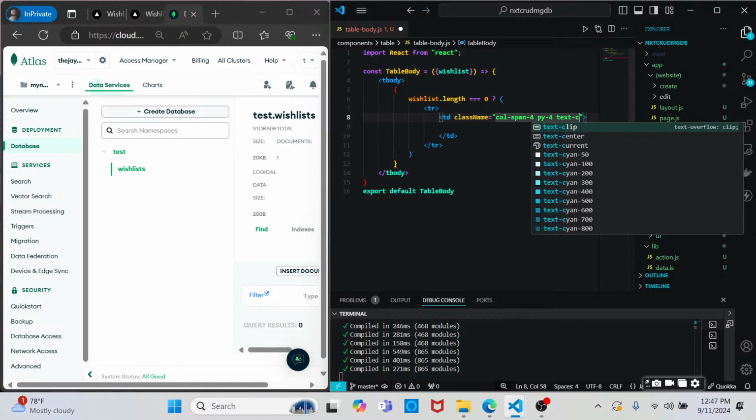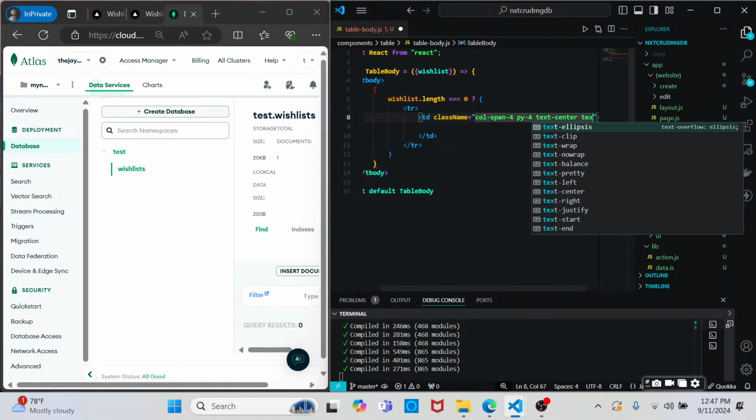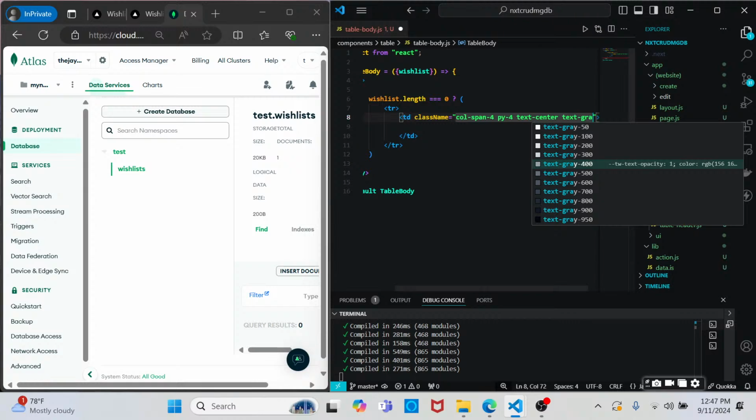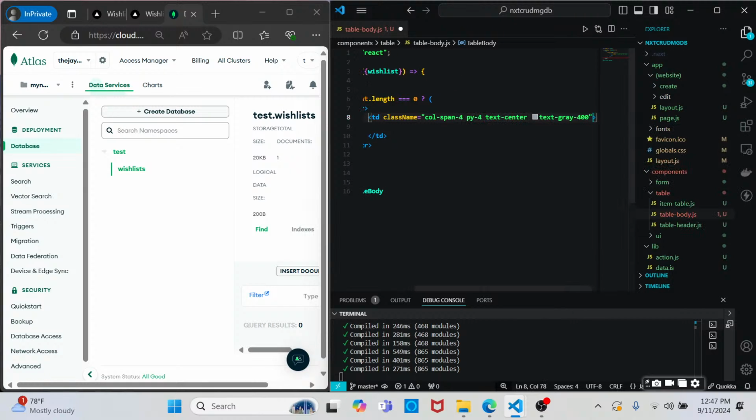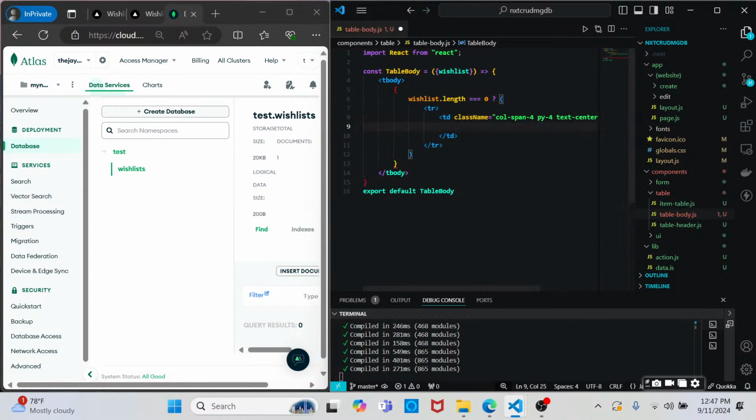We'll set the text to center, make the text gray 400, and we'll just tell the user, no items in your wishlist.